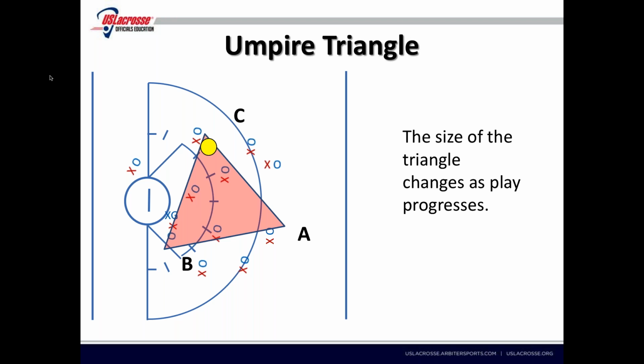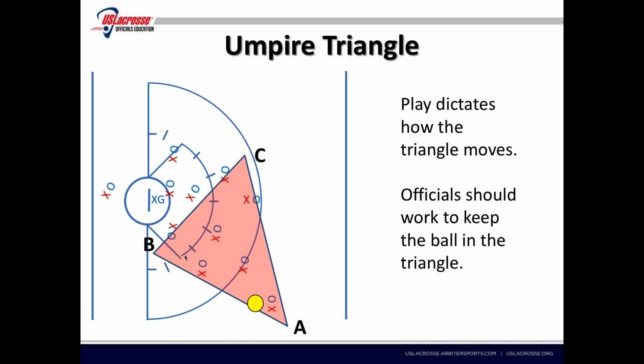So what we try to do is get as close to a flat line across the edge. Colleen, can you use your arrow across the edge of where the ball carrier would come in and meet the goal circle? B is going to try to be 90 degrees off of that angle. Now, our little diagrams might be a little off, but everything is not exact because everything is fluid. So let's move to another slide with a wider view. Even though the ball is far out, B is starting to drop to a low tangent, because if you follow the path of the ball to the goalkeeper, B is going to place herself at a 90-degree angle to that contact with the goal circle.